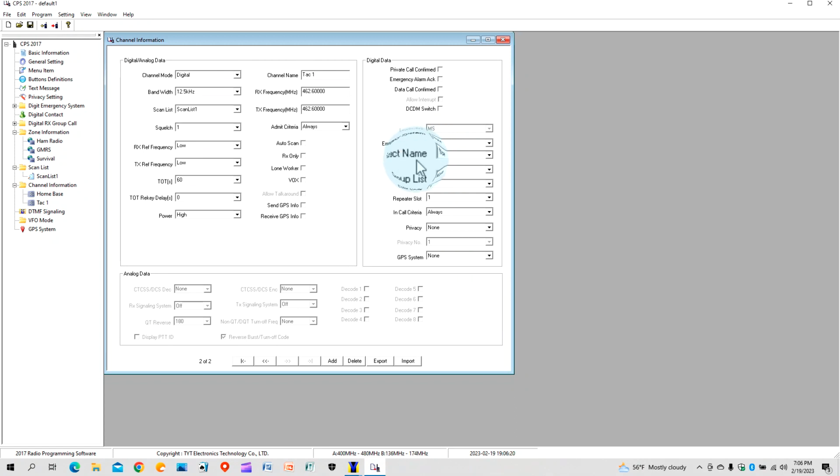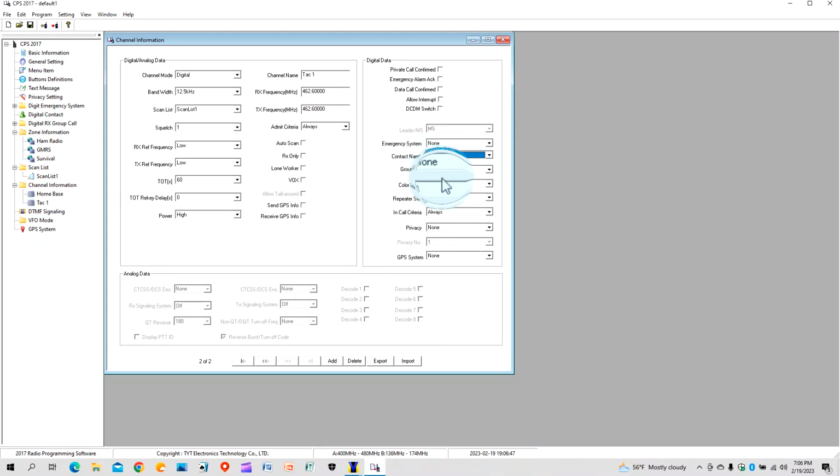All right, so contact name. Let's do John's Block Party. That's going to be our talk group. So our John's Block Party on all the other radios will need to be put on there.